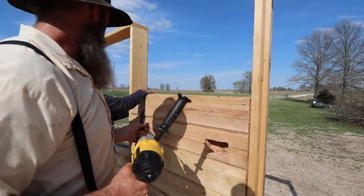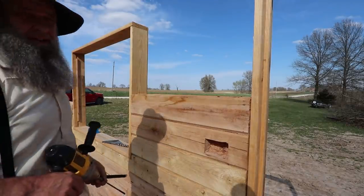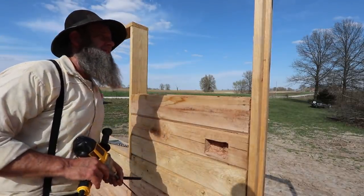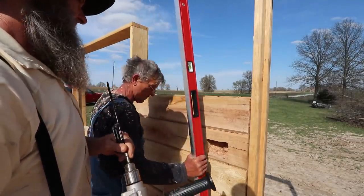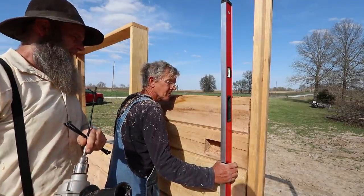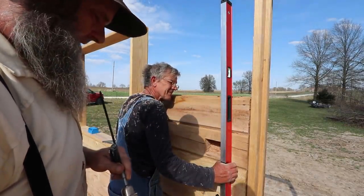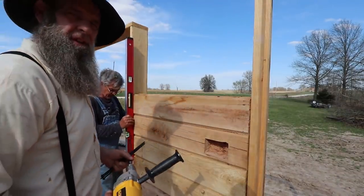Something's not right. What we don't want to do, Gary, is start drilling down and around our hole there. Oh, you miss it. You want to check that again? Kind of moved. Always be checking. That one's solid. I ain't quite touching it, but 64th of an inch. 64th of an inch, he says.